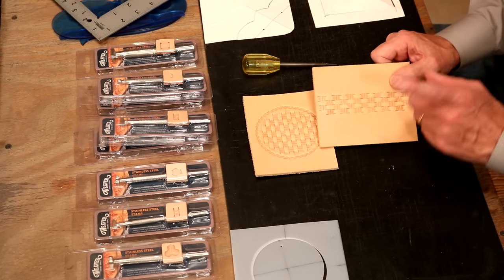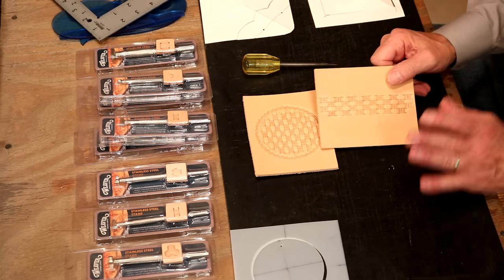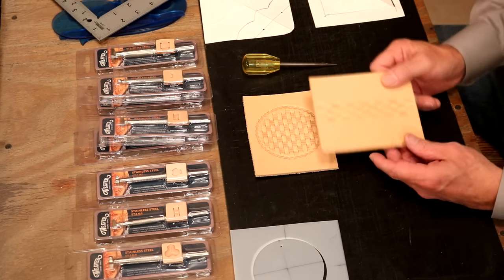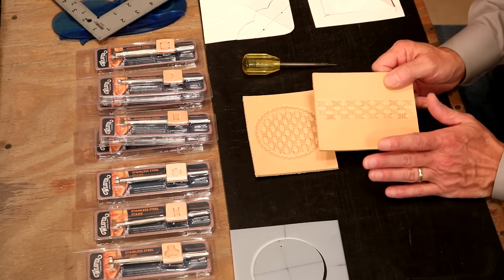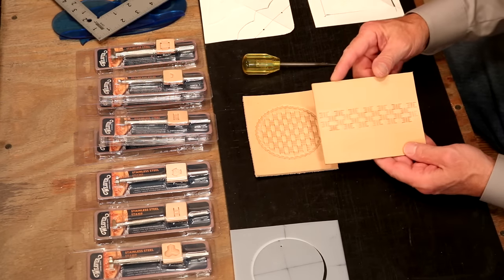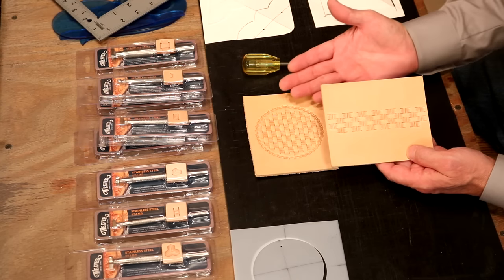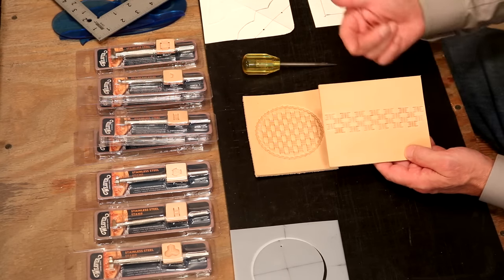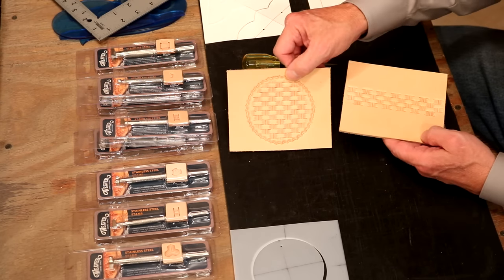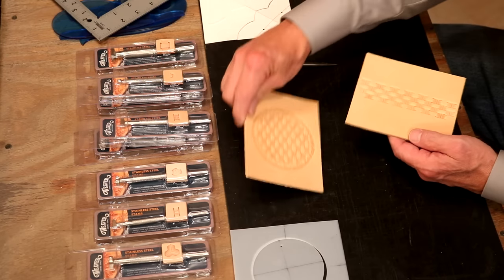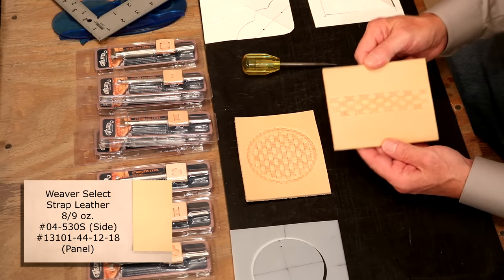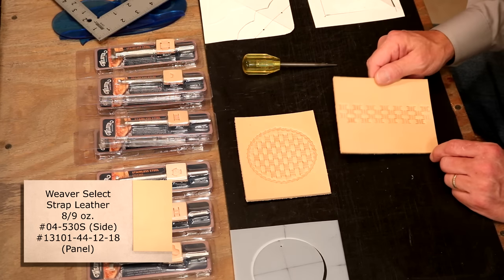First off, let's case our leather. Good video on this, but in a nutshell, I'm going to wet my leather, give it a little time to air dry, maybe an hour, drop it in a baggie, seal it, leave it there for 12 to 24 hours, pull it back out, and now I'm going to give it some more air dry time because I want it to come back up to roughly its natural color. If we go to the trouble to do that, we are going to get a beautiful, consistent stamp every time. Now, this is our Weaver Select 8 to 9 ounce. It's our natural strap. This is my absolute favorite for tooling and stamping.